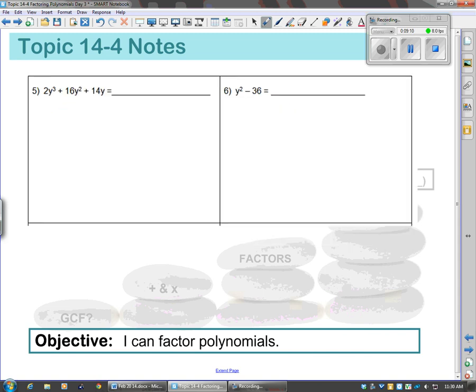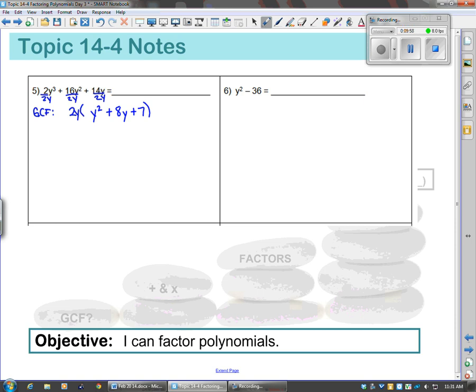Number 5, GCF. 2, divide that out. Oh, look, our GCF is 2y. They all have a y. If anybody caught that, make sure y'all tell me tomorrow. I'll give an extra stamp for that. What caught my eye was I saw that y cubed. So when I do 2y cubed divided by 2y, I'm left with 1y squared. 16y squared divided by 2y leaves me with plus 8y. And 14y divided by 2y leaves me with just 7. So now it's what we're used to looking at.